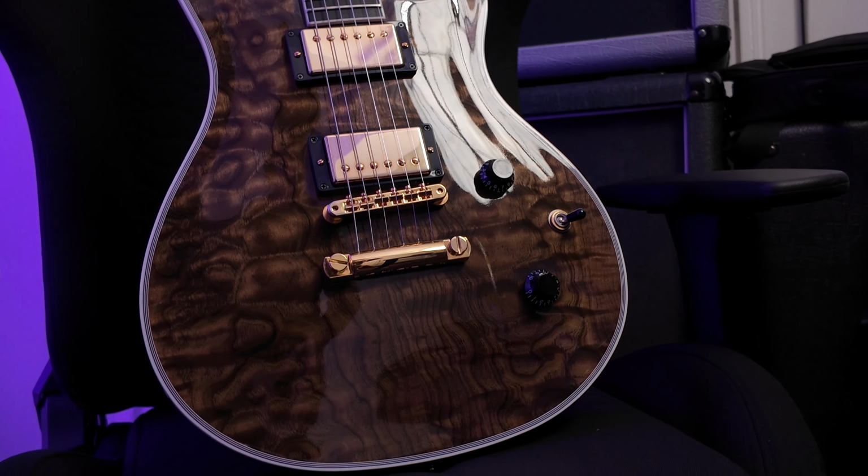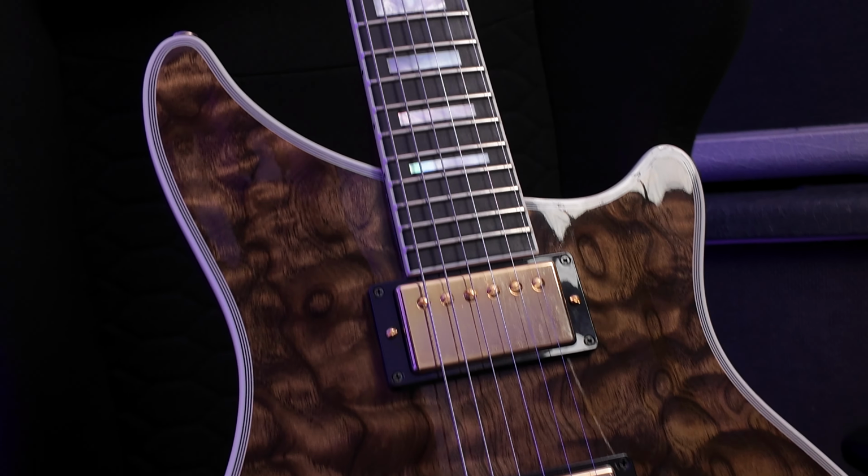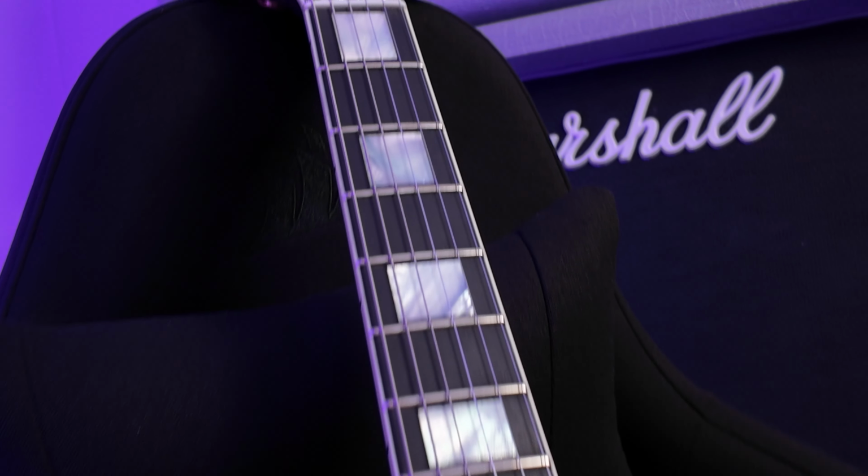Hey guys, I hope you enjoyed the first loop sessions. This one was kind of inspired by Childish Gambino's Redbone track, and I did a little bit of improvisation in the bridge section there.